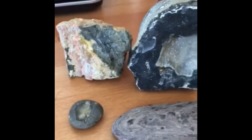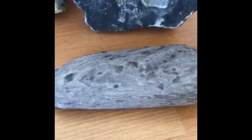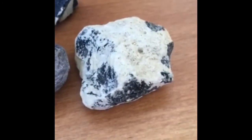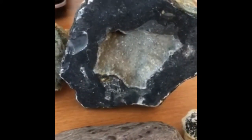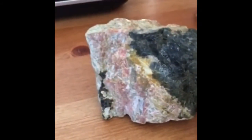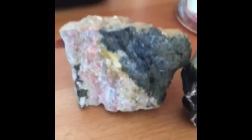Unfortunately, these specimens I don't know anything about at all, so someone might be able to shed a bit more light on these. This one's got a nice really purple glow to it. This one's got some black bits in it — it looks like limestone on top but it's much harder. This one looks like flint on the outside but it's got a crystal structure in the middle. And this one has got a nice pink layer to it, with some black and blue layers — might be some copper in the middle, but I'm not really sure.